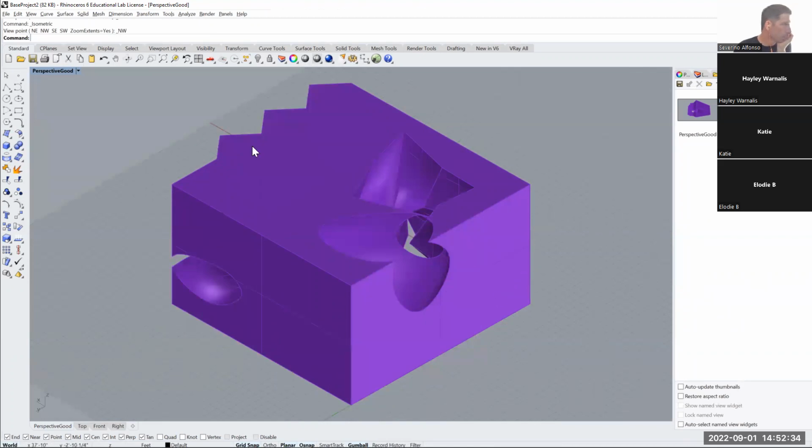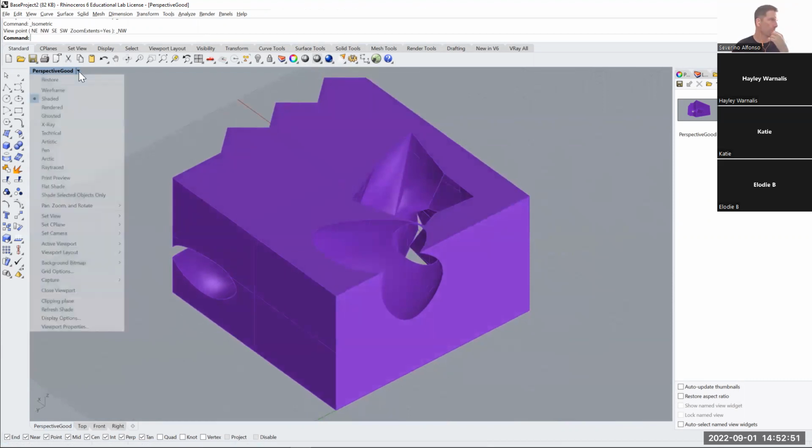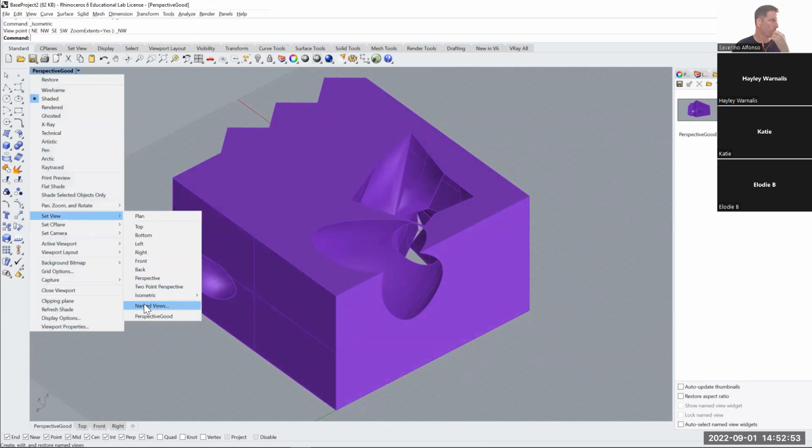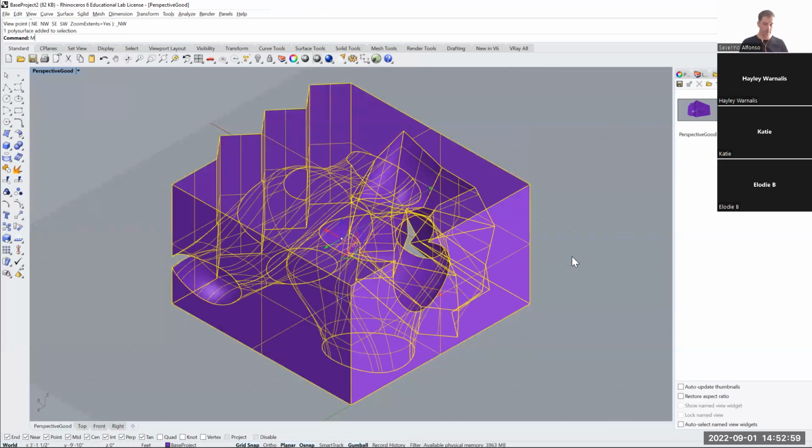Like this one. You know it's isometric, meaning it's a parallel view. This line is exactly parallel to that one, and this one to that one. Parallel lines in reality of this project are also parallel in the drawing. That's the whole idea. Now be careful not to do this: if you orbit just a bit, it is not an isometric. It is a parallel view, but it's not an isometric anymore. So make sure you stay there. Also remember which one it is, because you're going to have to use that one every single time.